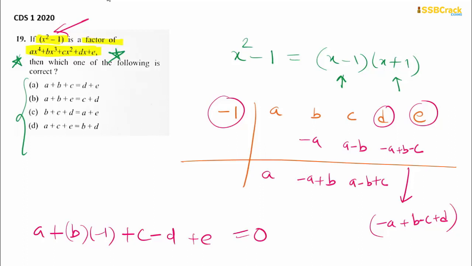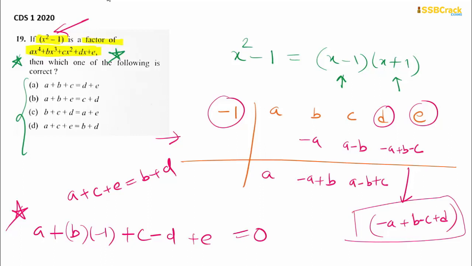So ये factor है already, तो remainder जो होना चाहिए division का वो 0 होना चाहिए. So you just needed to do this synthetic division and get the remainder expression there. जो remainder expression मिल रहा है ये यहाँ पे आपको इसको equate करना था 0 पे, which will give you a required relation that A plus C plus E is equals to B plus D. As you could see, this A minus B right side में plus होगा, minus D right side में plus होगा. So hence इसका जो option था, option D.